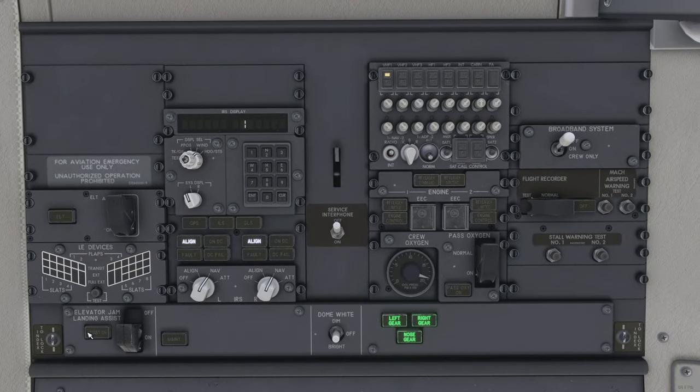Verify all the guards are closed. No abnormal lights. Everything's checked. EECs are on. The rest is checked. Broadband switch, I wish there were a click spot for it. Might not be simulated, but at least a click spot would be nice, because this would normally be switched to on. The flight recorder system does not work correctly. I would expect the off light to illuminate at this point, and then I would do the test. The light should extinguish, and then I'll switch back to normal, and the light should illuminate again.